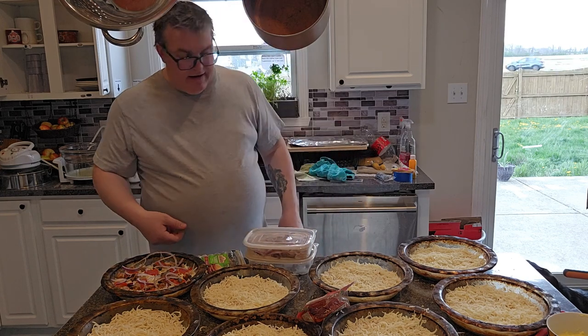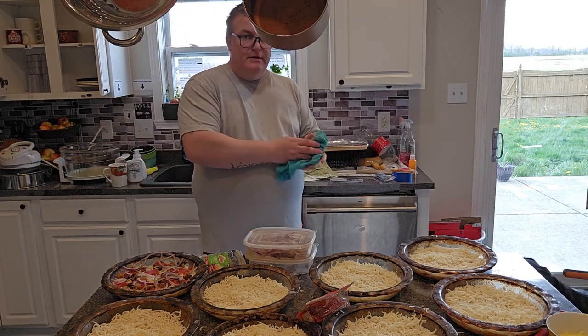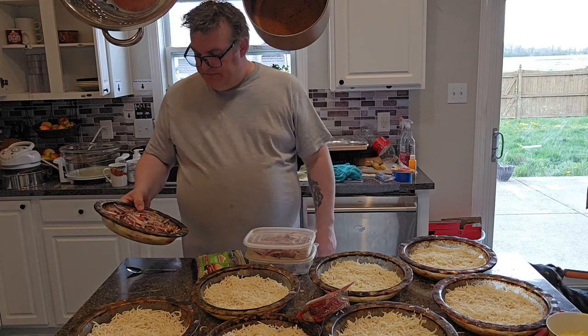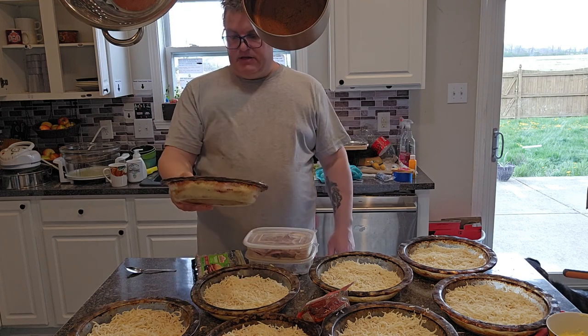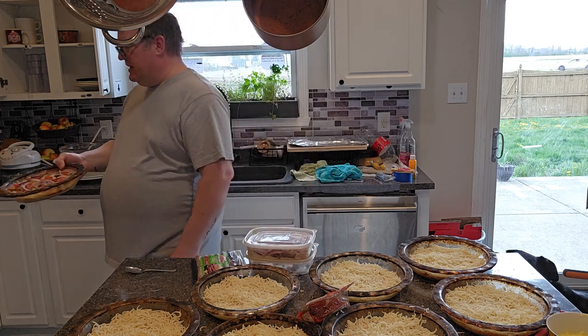Okay, so I kind of made mine a supreme. Pepperoni, sausage, mushroom, and sliced red onion. Just take a look at that. That isn't even cooked yet. That is just a beautiful pizza. So practice, practice, practice. That's what you've got to do.